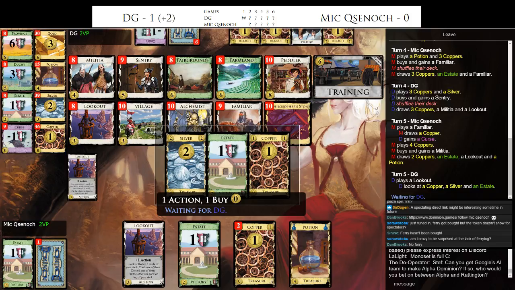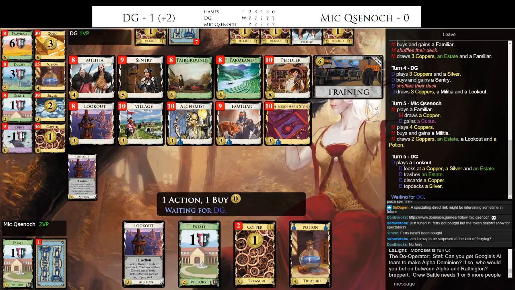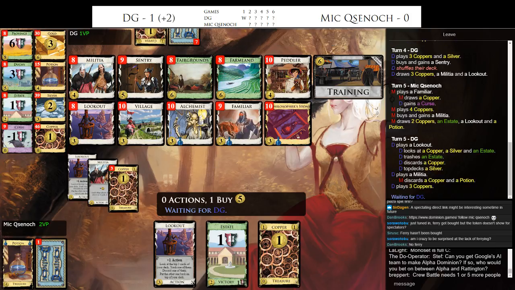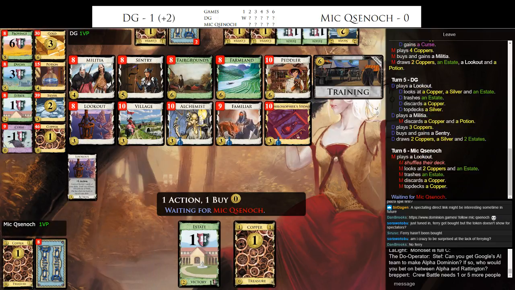Yeah, and now we see Mick here with a bad potion draw on turn 5. Okay, and DG has a sentry already. Wow. Although Mick did pick up a familiar on turn 3, it appears. He did get his lookout with 2 estates on turn 4. So we have a pretty solid sentry versus familiar. I think sentry's better.